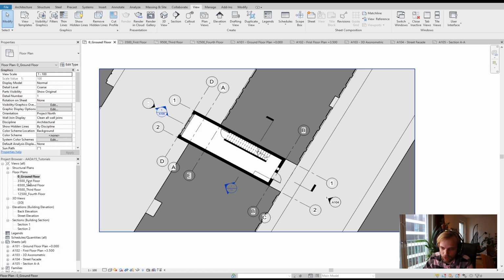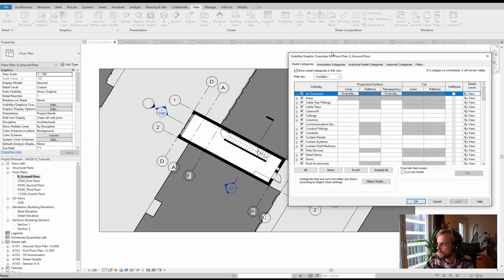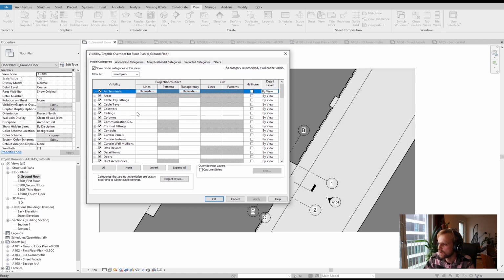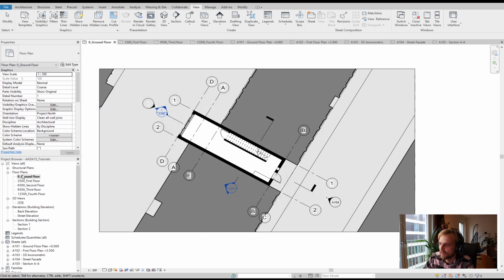And yes, the answer is of course, yes. In ground floor, I will go to view templates here, and I will say create template from current view.